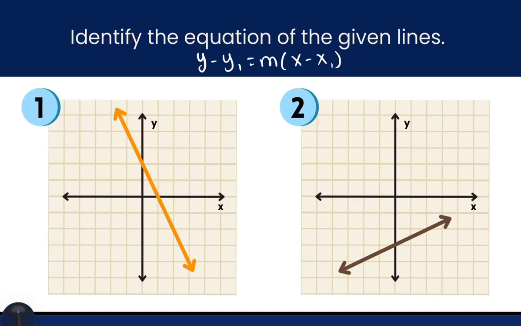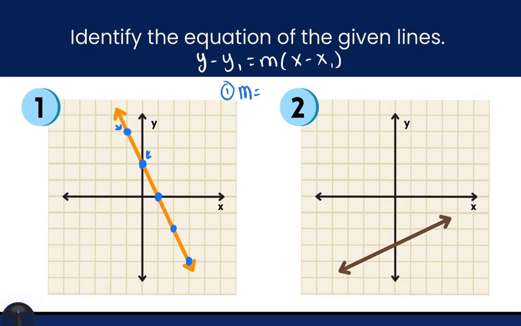Well, the first thing that I want to do is identify my points. For example, I see one here and one here. But it doesn't have to be these two specifically. You could have also done this one, or this one. So I'm going to focus on this point right here and how it changes to this point right here to figure out my slope. So let's figure that out first.